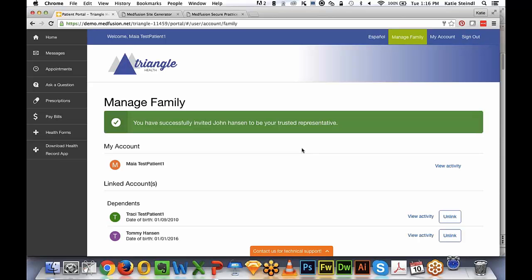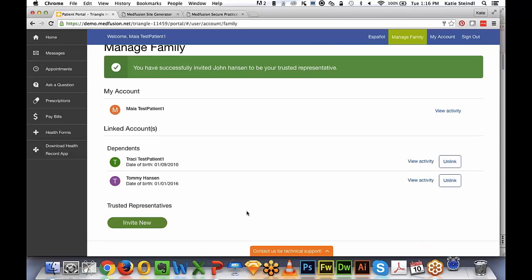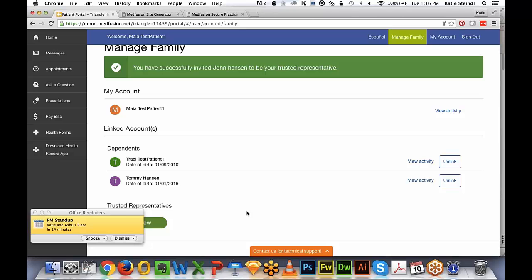He could then receive that invitation and sign up for a portal account the same way she did, and he would be automatically linked to Maya. That is really the capability for an adult patient to invite a caregiver or somebody that they want to share their health information or allow that person to assist in managing their health care.